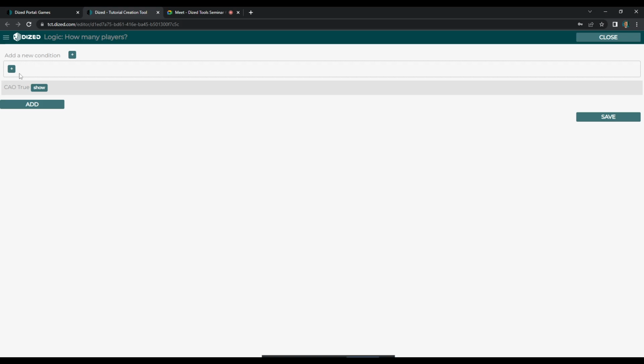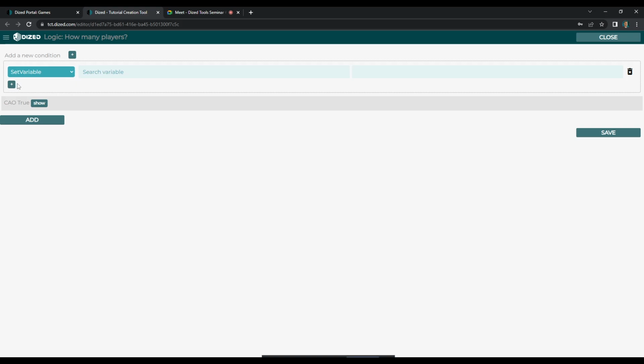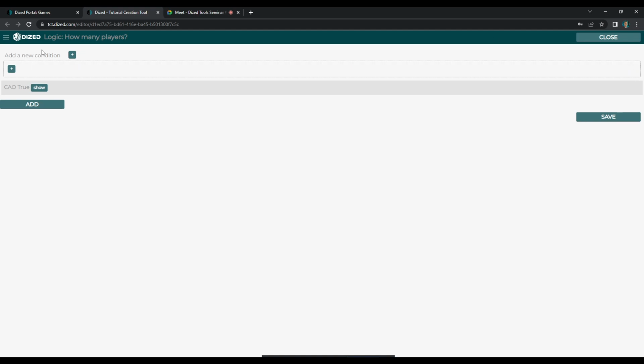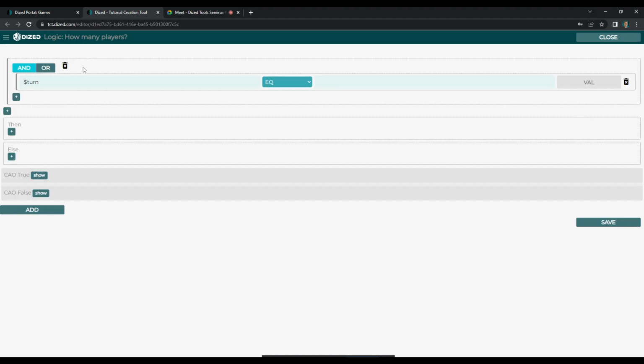So first of all, we could create the same sort of definitions here in the logic blocks as we did in the previous step, which means we can add set variables, have them go to block, and all the other options here. But right now we don't need that. We need an actual logic where if something happens, then do this. I will delete these. And that happens with a condition. We need condition. If this, then that. That is a condition in programming.